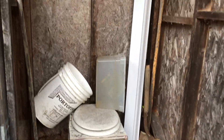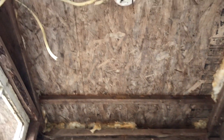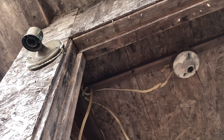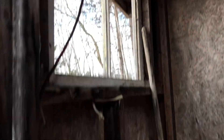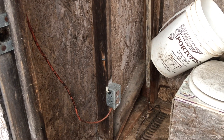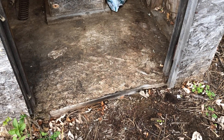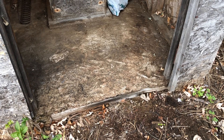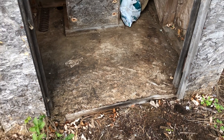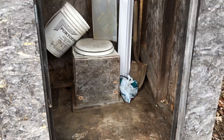This is inside of it. Somebody had hydro out here — can you imagine? A light and a receptacle in an outhouse. Who would have thought? So it basically needs a whole new base, all pressure-treated wood, new floor. I'll probably have to dismantle some of it to fix it. I can do it. This will keep me out of trouble.